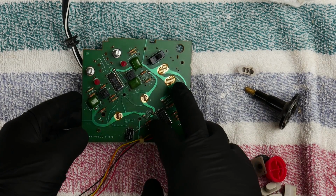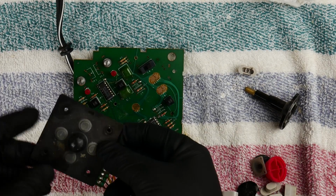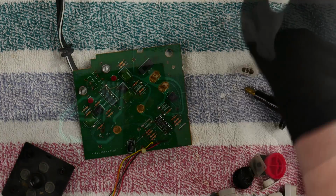Okay. Now I'm going to take some isopropyl alcohol and see if I can clean this board up and all these little rubber contact pieces as best as I can.